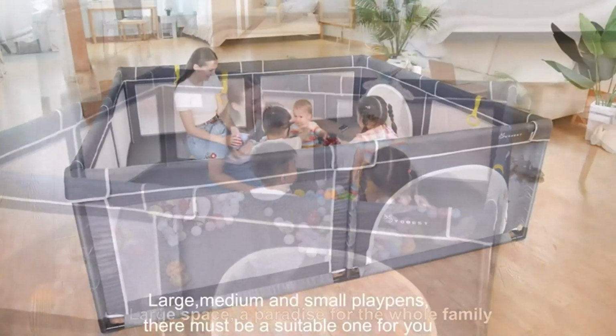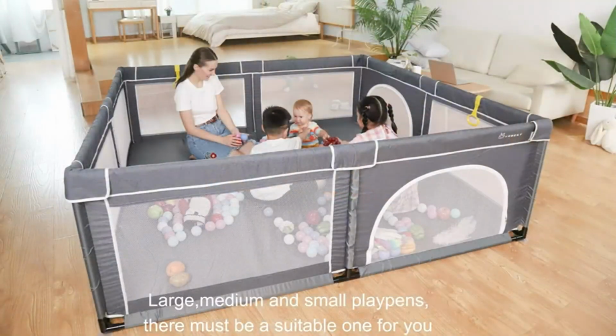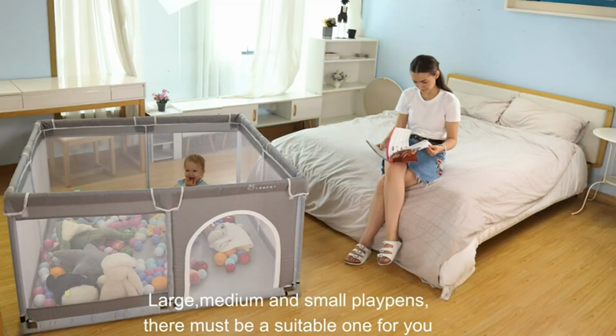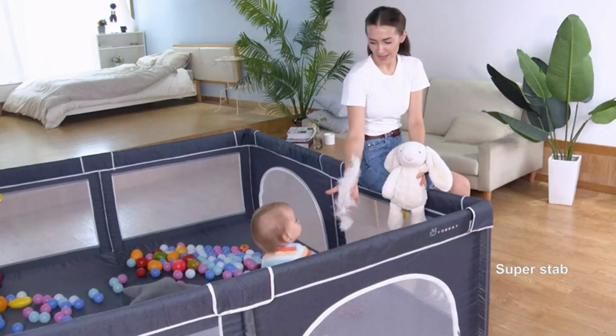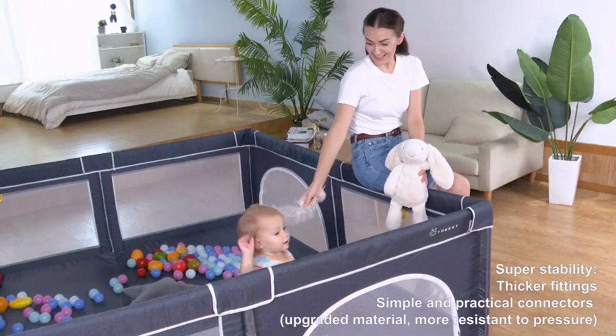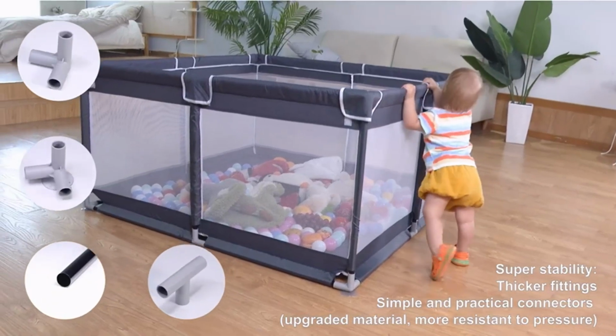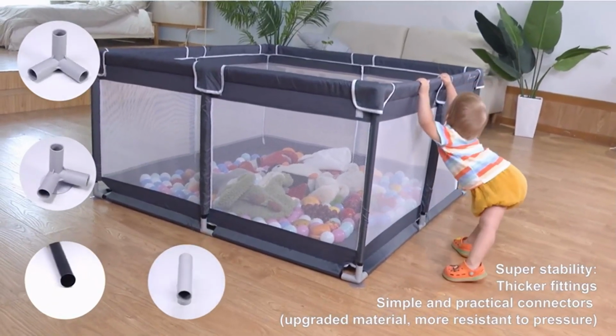To meet different space needs, YOBEST has developed three different sizes of baby playpens: large, medium, and small. Reinforced tubes plus strong suction cups plus practical connections provides amazing stability and time-saving connections for YOBEST playpens.